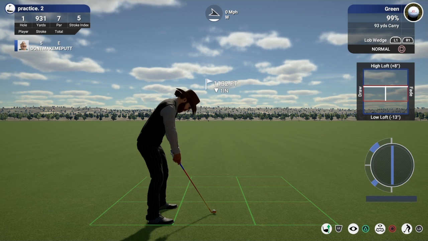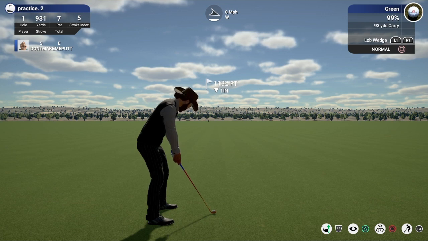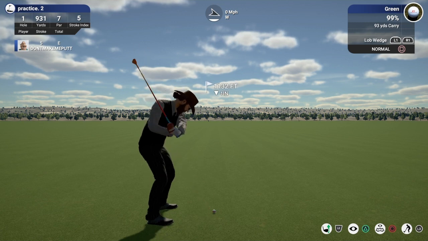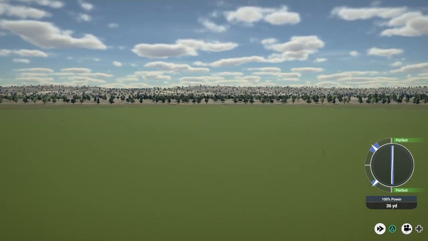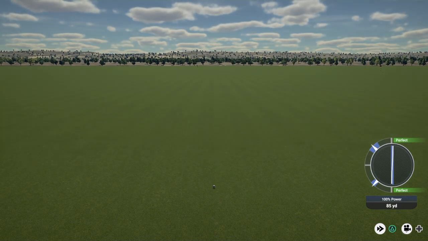Okay, so if you see right now, the bottom of the line of the loft lines up exactly with the top of the F in fade. So this one says 85 for the lob wedge, so we'll just hit this one this time. And that one goes exactly 85.